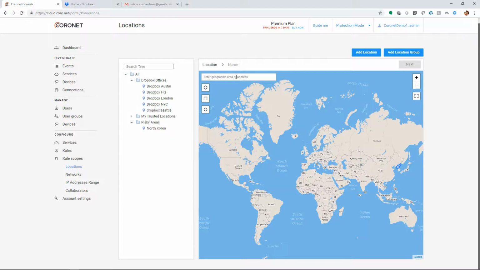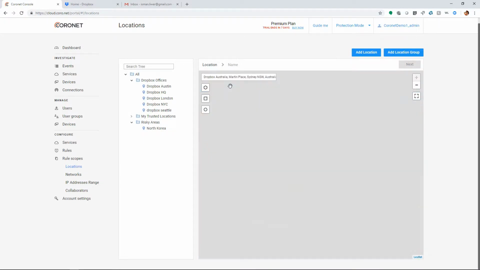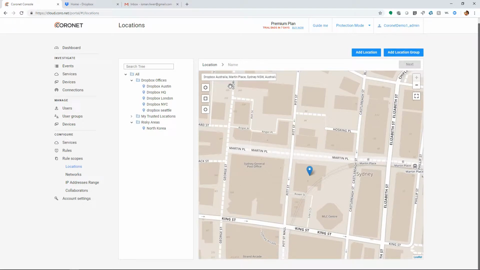All I have to do is type in Dropbox Australia. There it is. The system finds a location, and now I can draw a perimeter around that building. Pardon my lousy drawing skills, but you get the picture. It can be very, very specific.